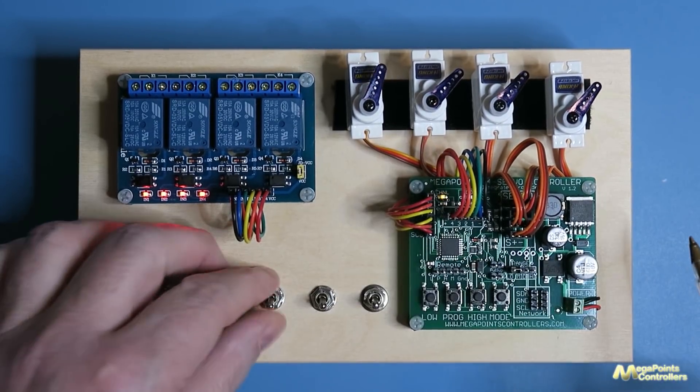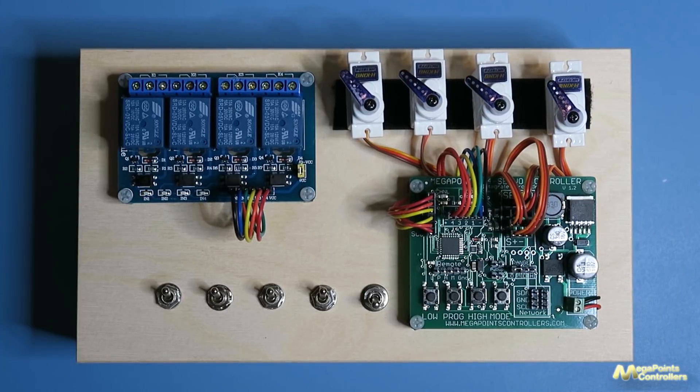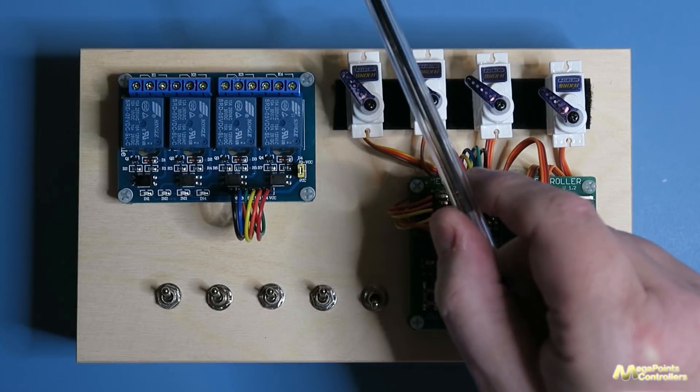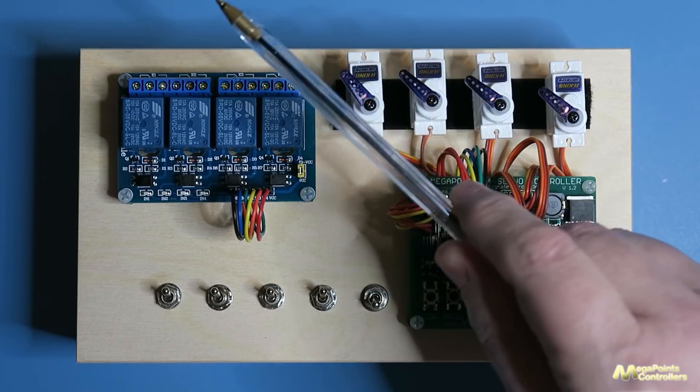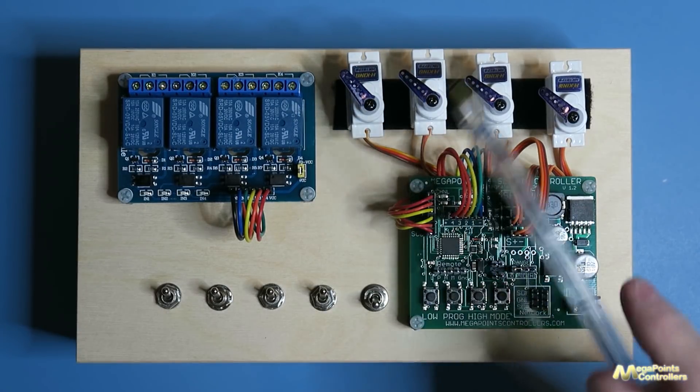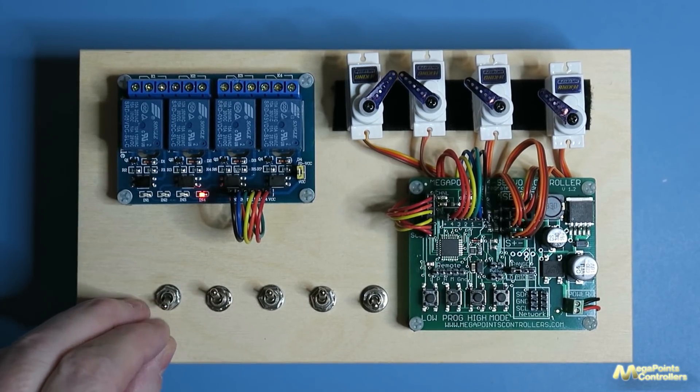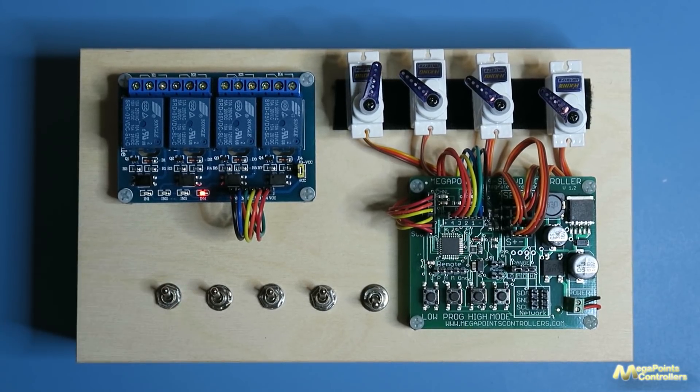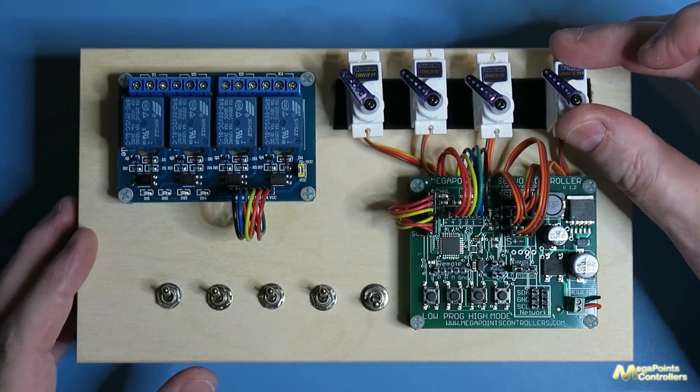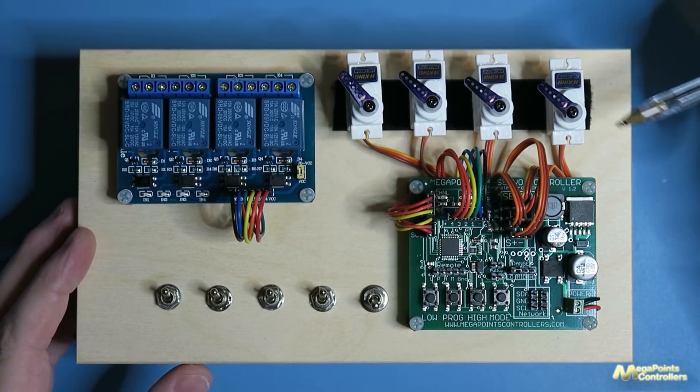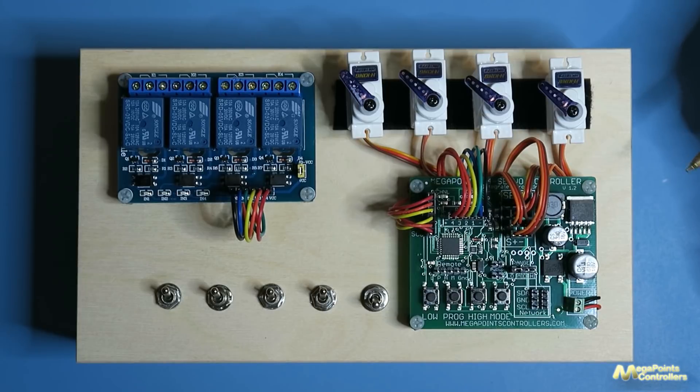So as the servo moves to its center point, that's the time the relay is fired. So even if you adjust it so that it moves in some kind of wonky manner, this will always compute the center point for the range of motion and fire the relay at that point in time. Now you might ask what uses a relay if you were using it to control a semaphore signal. So let's set a semaphore signal up and see.